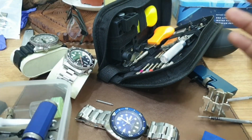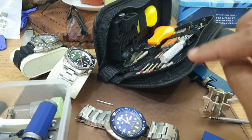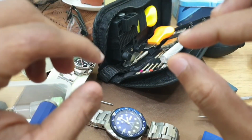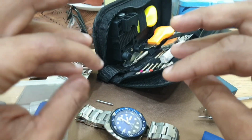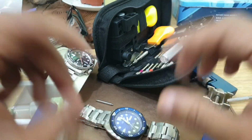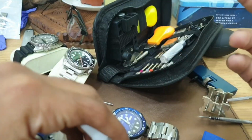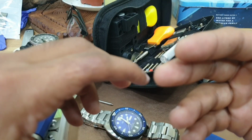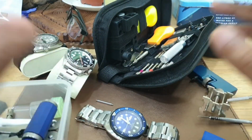I've also seen on eBay, you can get spare dial feet, where at the bottom there's like a dot where the leg sticks to, so you can attach that back to the dial using some hypo cement. But again, the sticky tape works great. There's no issues with that.